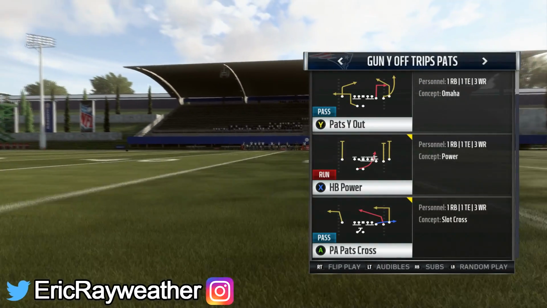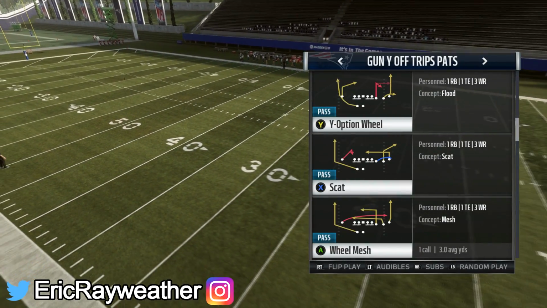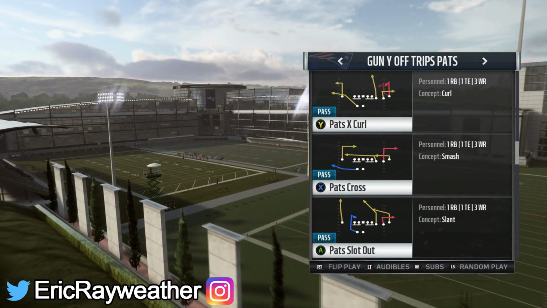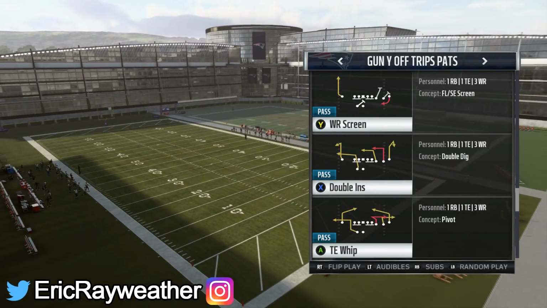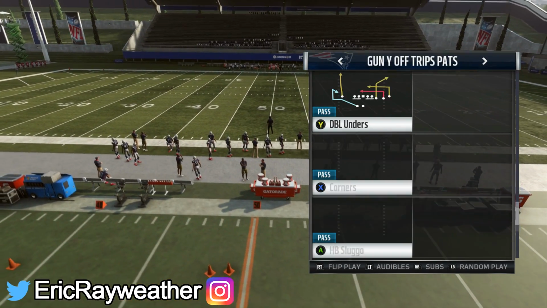You have the patch Y out. Very tough play to stop. You have the draw out of this, which is very good. You have the patch slot out, a pretty good play. You have a good halfback screen out of this. But really, the tight end whip, just another tough play, especially if you experiment with motion.